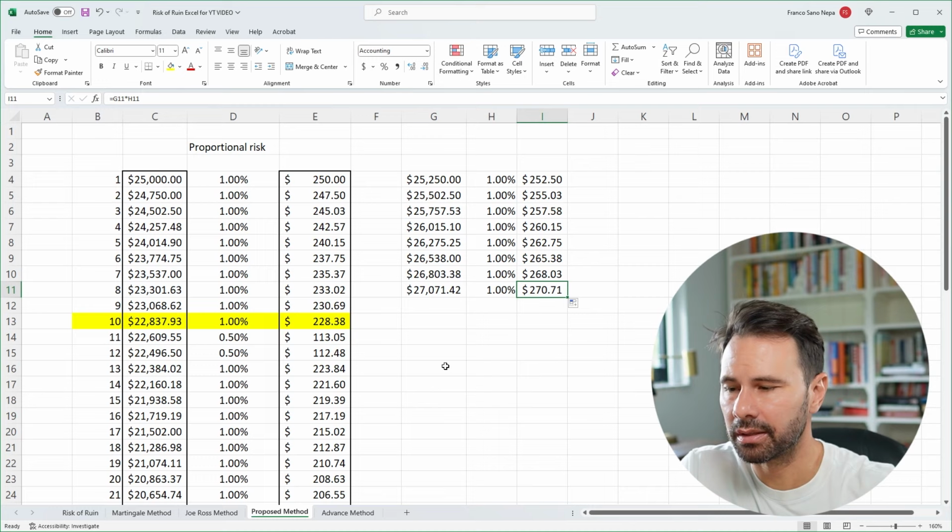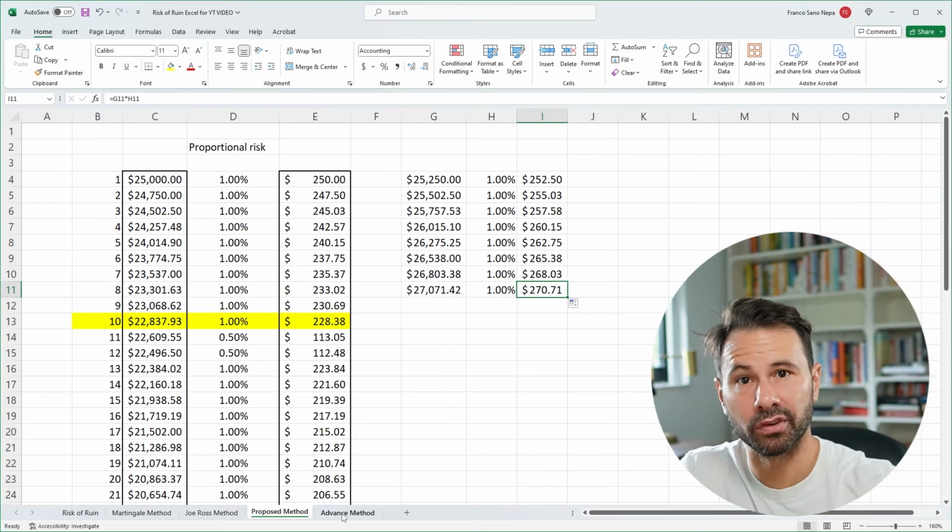This advanced method will help you grow your account exponentially if you are consistent. So again, if you're not a consistent trader, please don't do this advanced method. It only works for professional traders. The advanced method basically states that you risk part of the equity of your account, the gains that you have made in the account. Now, this example goes like, okay, $25,000 initial balance, but now you're making $1,500. You are making money. You're not losing money. You still keep your 1% or 2% that you want to assign to every trade.